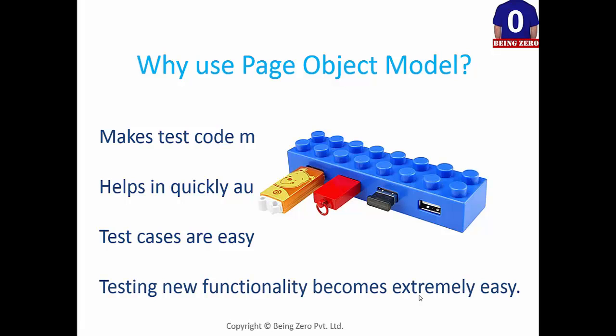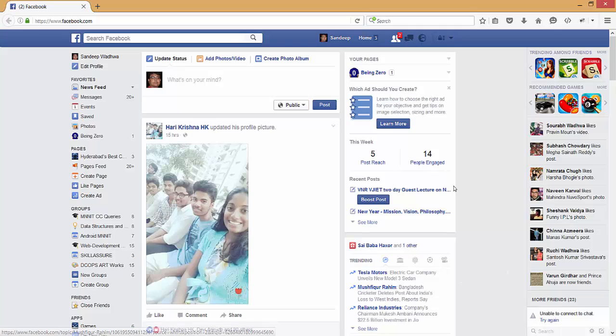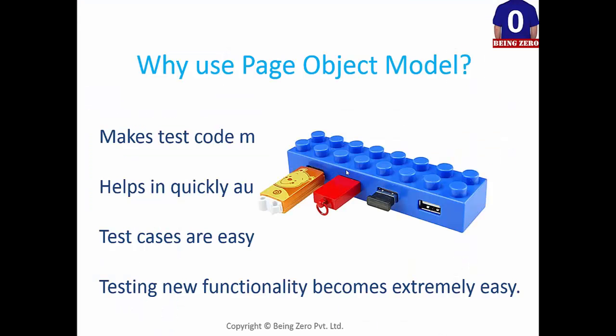So if you remember in the Facebook page we were talking about whether I should add every element in my classes from the beginning. There we talked about no, as and when the functionality becomes available, or whatever functionality we are focusing on in a page, only those elements we should be adding to our page classes. So today we may be adding only post and boost post, only these two functionalities, and tomorrow we can add more functionality. So typically if we are testing an under development application where the dev team is making the features available one by one, then in the same way we can enhance our page object model classes also when developer is adding more and more features. So that is the point here of extensibility.